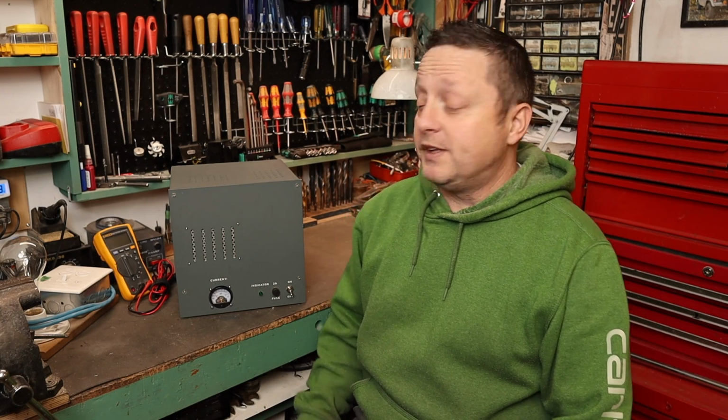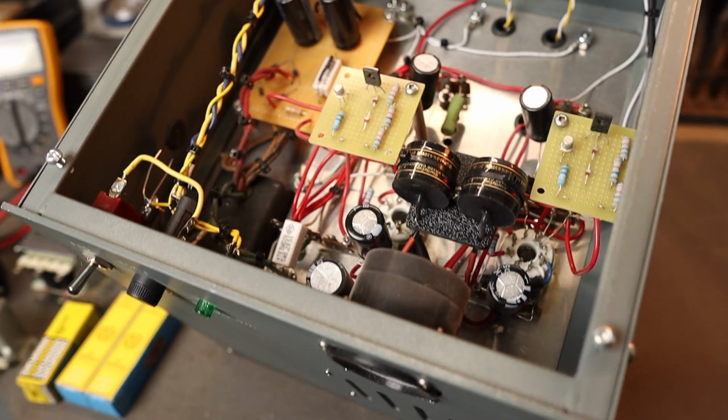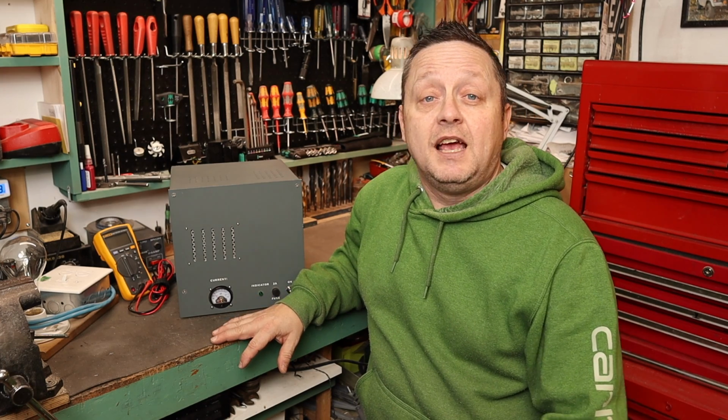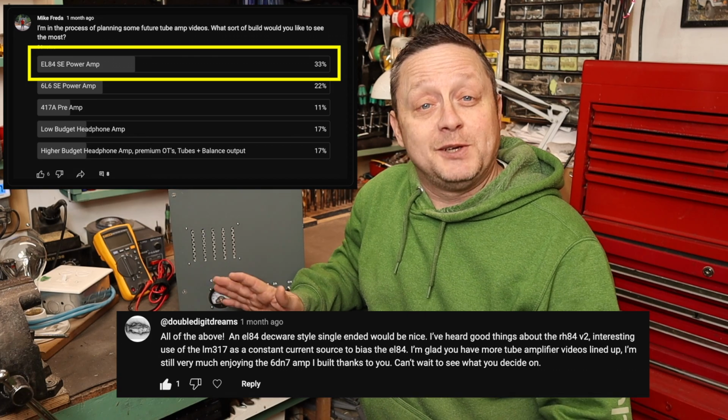Building tube amps is a hobby of mine, and I do enjoy showing you guys what I build. I recently built the 6DN7 amp here, and I've got a full build video of this. You guys seem to really like this, so I decided, well, let's see what else I can build for you guys. I did a poll on my community page, and an EL84 amp is something that you'd want to see. So here we are.